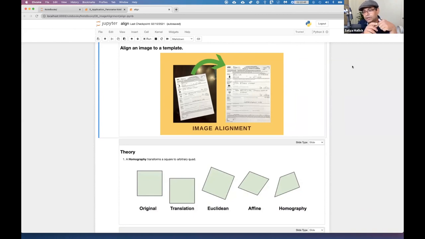If you think about the number of parameters, there are 2 parameters for translation, X and Y. Then we have 1 parameter for in-plane rotation, how much theta it has. And then we have 1 parameter for shear, which tells you how much shear has been applied to one of the sides.